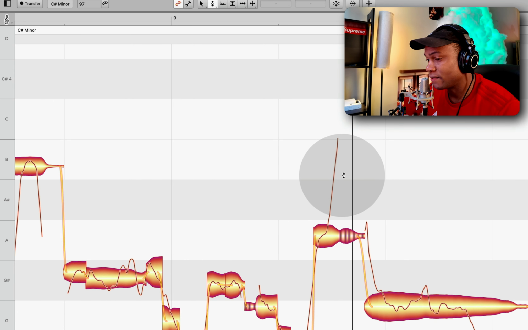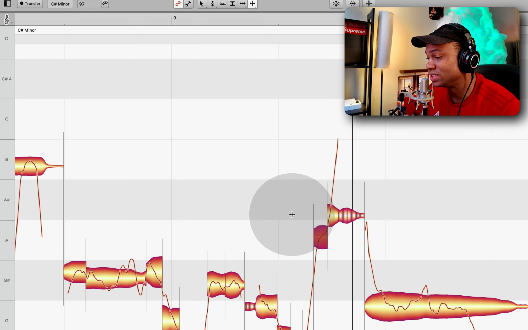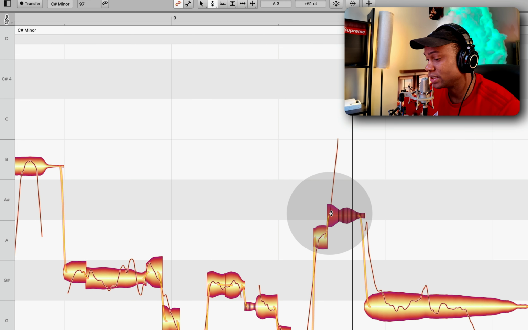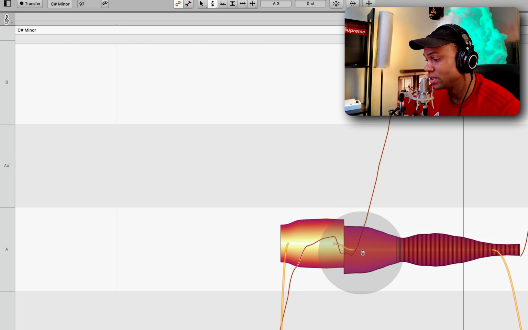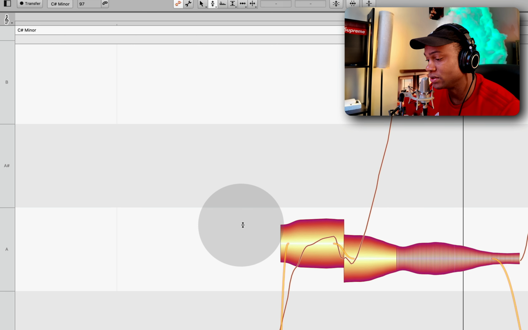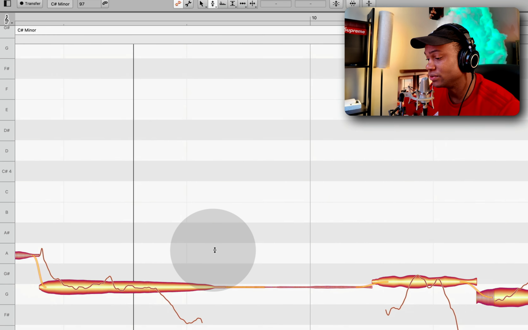Okay. All right, now we have this really wild note, this really wild pitch that just goes up like that. So I'm going to clip that, and it ends on C. Now C is not in C sharp minor. I'm going to go back to my pitch tool right there and pull it down, holding shift, and I'm going to smooth it out. I want to smooth it out because when you pull it down, it starts making the note weird like that. See how it's bending? And listen to what happens when it bends. This way. This way. See, it's really weird.